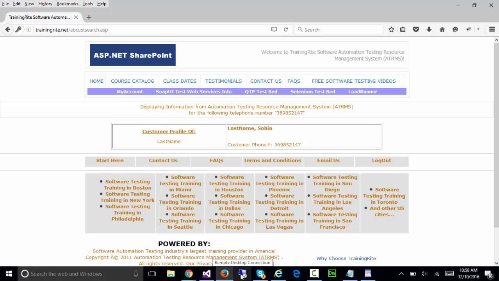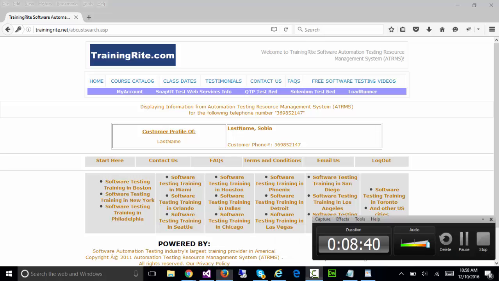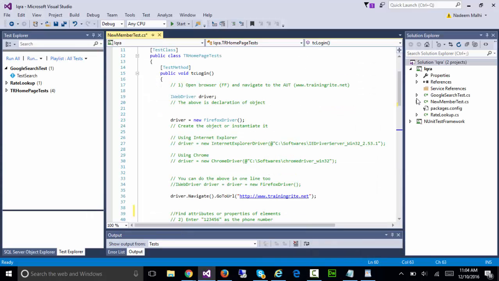So let's see the code for this test case. Let's look at the Selenium WebDriver code, which will test that application. First, we need to open the browser and navigate to the application under test.